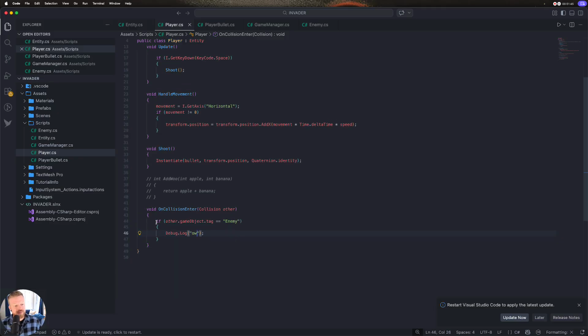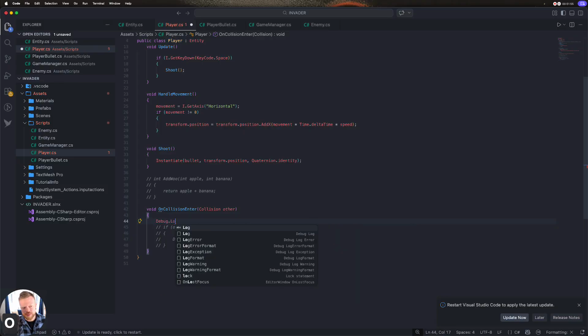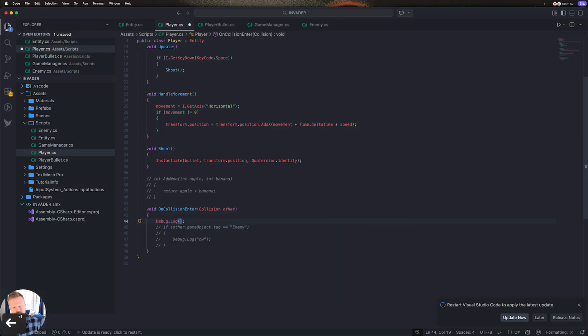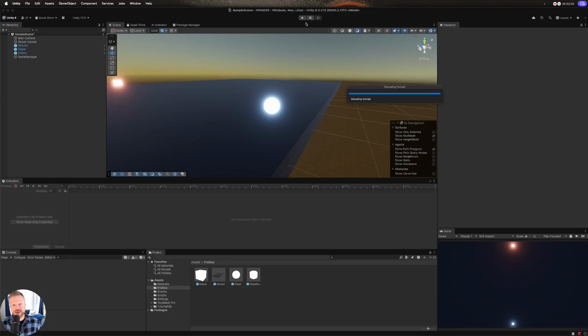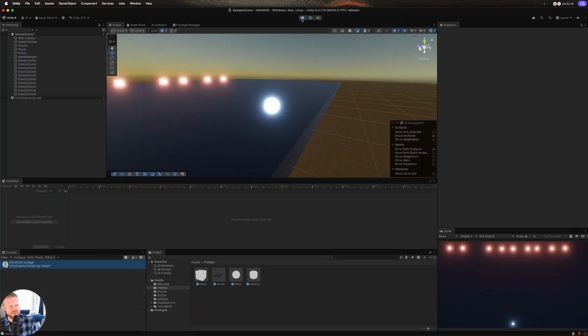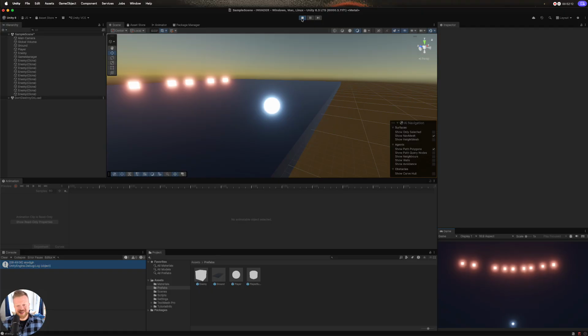I'm glad we did the sanity check because I thought this would work, but it didn't. So I'm going to comment this out, and we're going to check whether any collisions are working. Maybe I messed up something, maybe the tag doesn't work or something like that. So I'm going to do another test. Is it colliding at all, or is it truly just confused and not seeing anything? And I'm kind of glad it went wrong, because that shows you how it really feels to be a game dev and to work on stuff, because that is what happens.